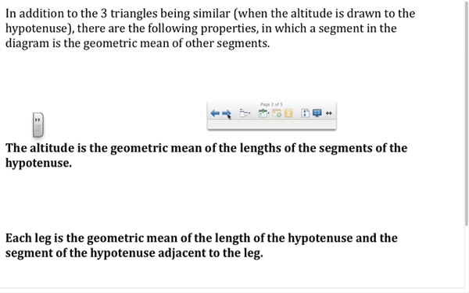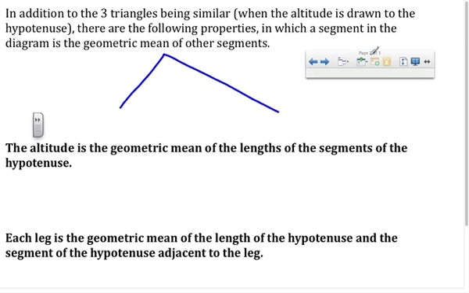When we have a right triangle where the altitude has been drawn to the hypotenuse, a couple of really magically wonderful things happen. I want to make sure, however, that in the context of this lesson that we are referring to the segments in these diagrams using the same words. All right, so here's my original right triangle. And in my original right triangle, this is a leg. And this is the other leg.